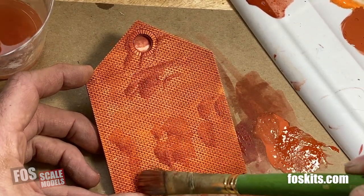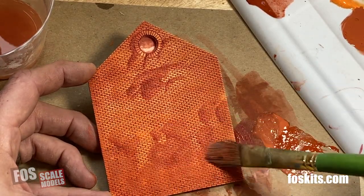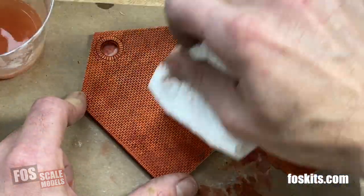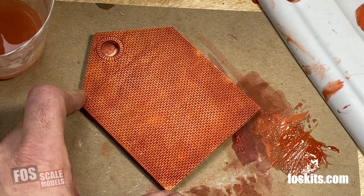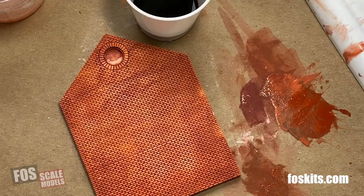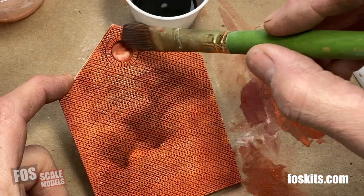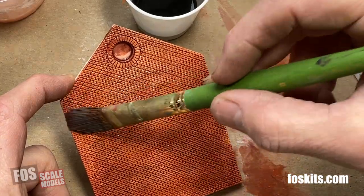Now you'll see you start to pick up some white areas where the paint is completely taken away. That's fine — we can go back. I'm taking my second color and this will just kind of blend it in further. Now I'm just doing little spot areas, random areas with my third color, and then going back with my paper towel and then back to the fourth color. Now I'm going to take a stain — this is a wash, Driftwood from Hunterline. This kind of brings all the colors together, and if there are any white or light areas, it will tone all that down.